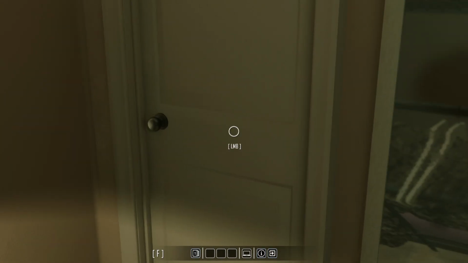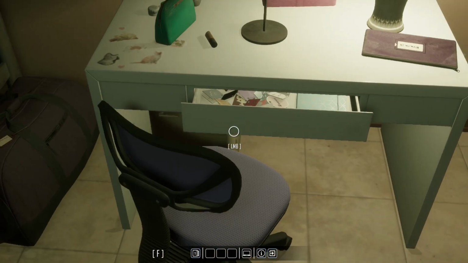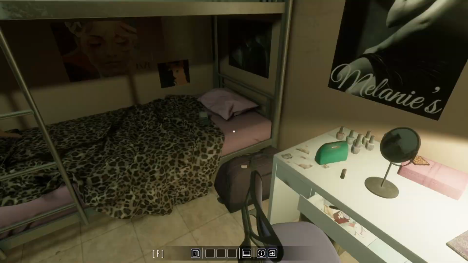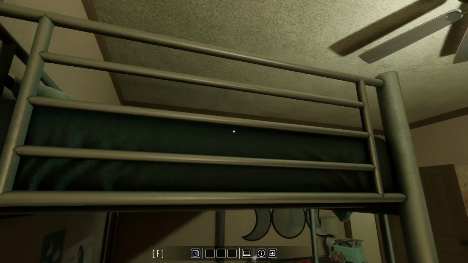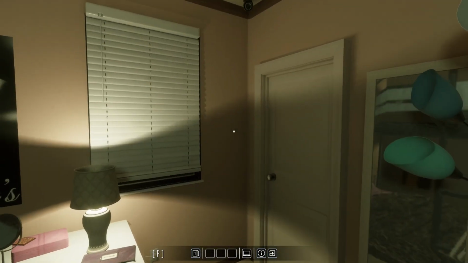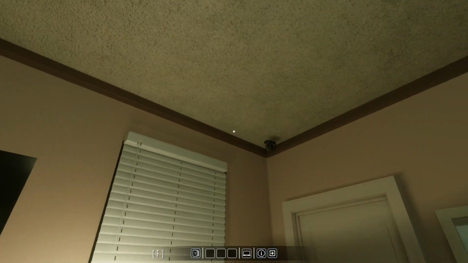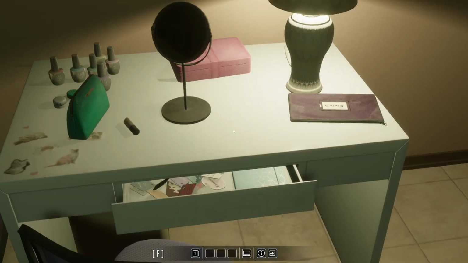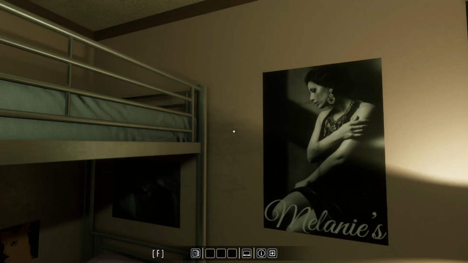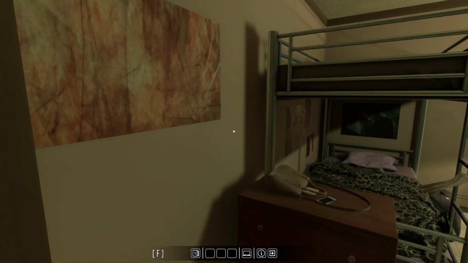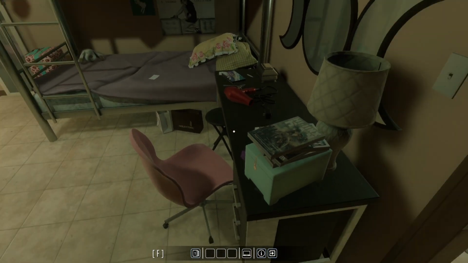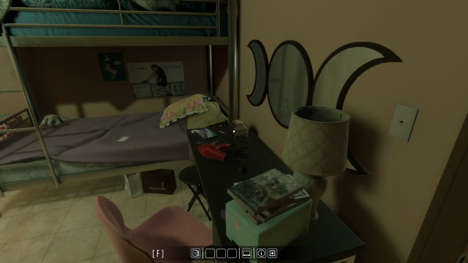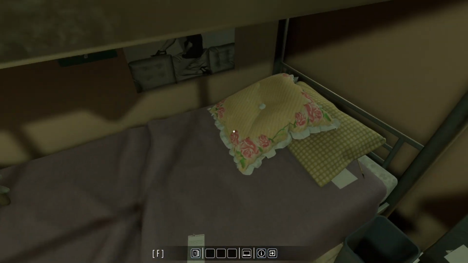Alright. I'm just kind of... Wait, why am I zoomed in? Okay, so this is Emma. This is Stephanie. Okay. Is this like a sex trafficking house? Because that's kind of the vibe I'm getting. There's cameras in here. Clients and gifts and stuff. Like, honestly, this is so sad if it is.